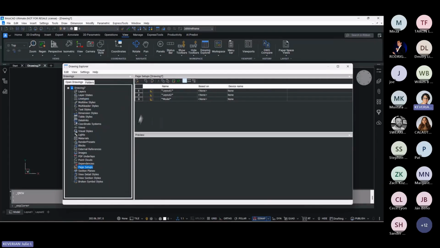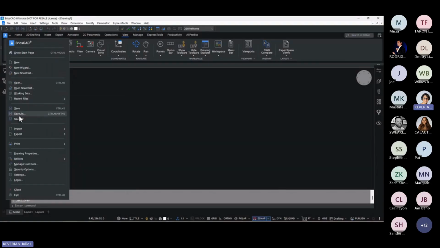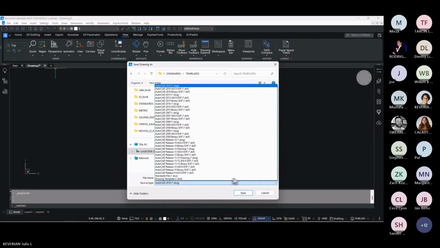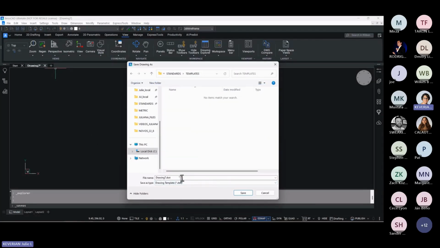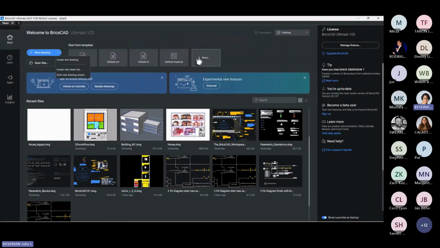Now, once your content's in place, you'll want to give your template a clear and descriptive name. And remember, a template file with the DWT extension is simply a drawing saved as a .dwt. You'll also want to be sure to avoid overriding BricsCAD's default templates, and you should decide where you want to store your custom templates.